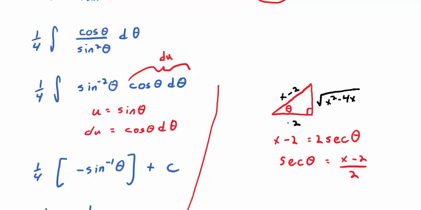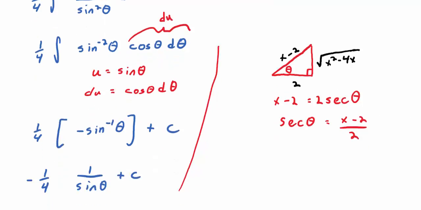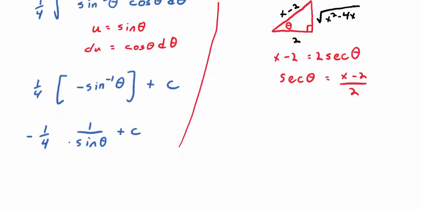And you can check that using the Pythagorean theorem. It's easier just to take the two legs. Okay, you get 2 squared plus this guy squared, and you'll get this guy squared. And it's going to be true. You can check it on your own, I guess. Okay, so looking at the triangle, what do we get for 1 over the sine of theta? I guess that's the same thing as the cosecant, right, if you want to think of it that way. Anyway, what do you get?